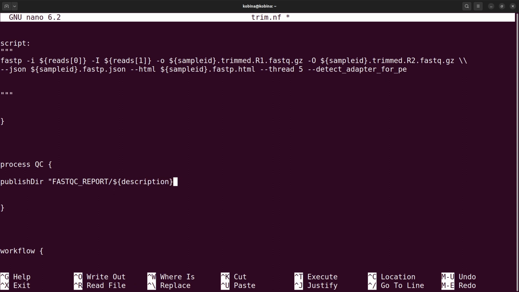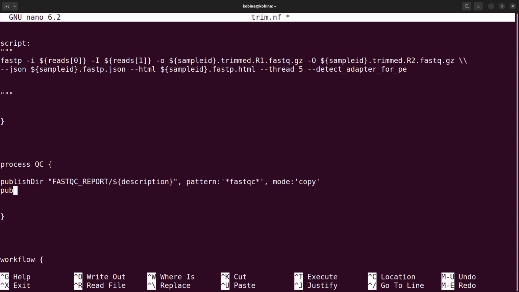We will explain description later on. So this is what we should have, comma, and we have pattern colon, we bring our single quote, '*fastqc*', comma, mode is copy.